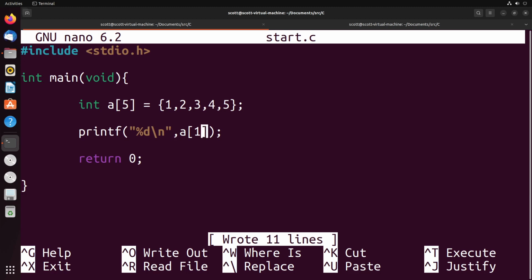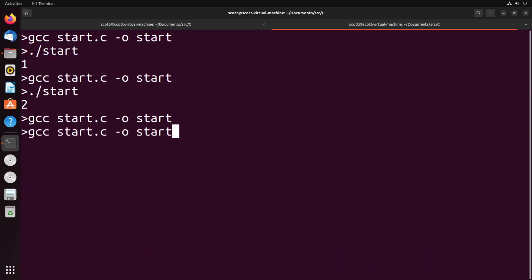Now, there are a few different things that we can actually do with our various initializations. So for instance, we can initialize less values than the size of the array. And what will happen is the remaining values will just get set to 0. So if I go to, say, index 3, which isn't currently initialized, when I do this, I'll get a value of 0 there. So you see that it just sets it to 0, or it'll set it to the equivalent of 0 for that data type. It will just give it that initial value, right?